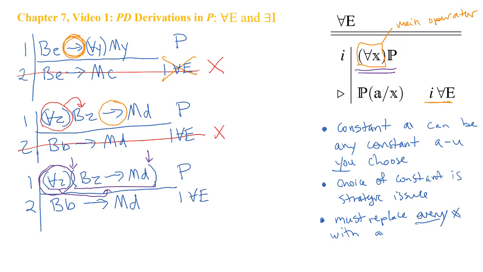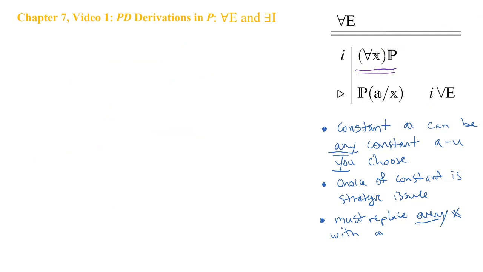The fact that line 1 has the constant d in it doesn't require us to use d to replace the z. We can replace the z with any constant we choose. Of course, that includes replacing it with d as well, so this would also be a correct application of universal elimination. Before we go on to introduce another rule, let's do a couple of quick derivations, see how this rule works.